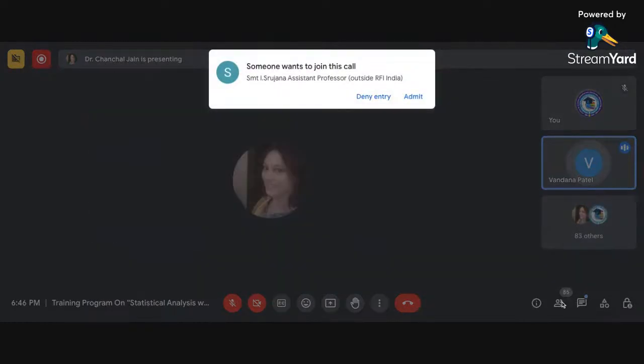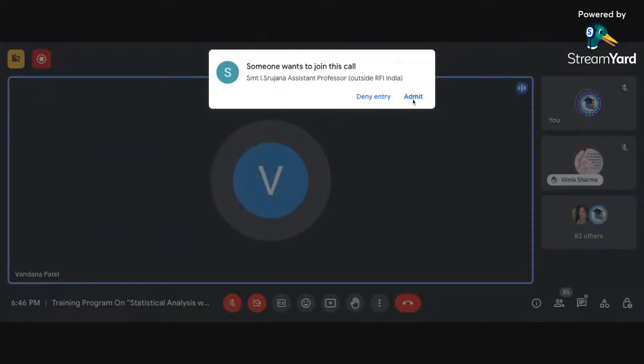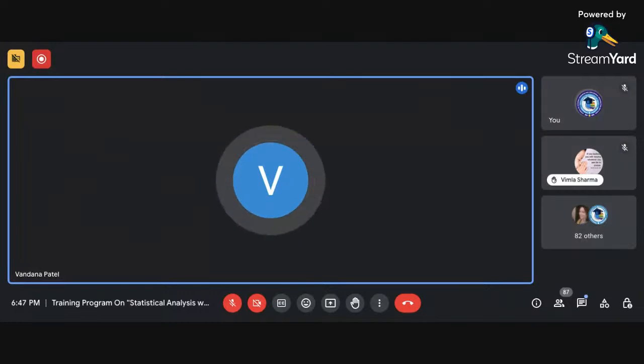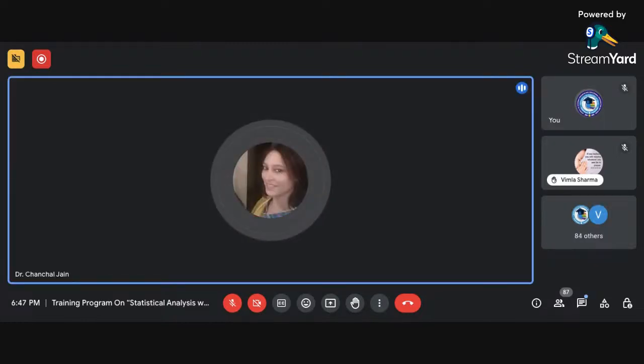weight prior to the diet plan and after the diet plan, after about 1 month. And in the second group we have the same type of patients, obese patients with the same type of BMI, with the same characteristics. In that case also another type of diet plan is there, and we are measuring the weight prior and after the diet plan, at an interval of 1 month. So in this case also will the paired T test be done, or how will the interpretation be done? I think Vandana ma'am, you have asked the same question.